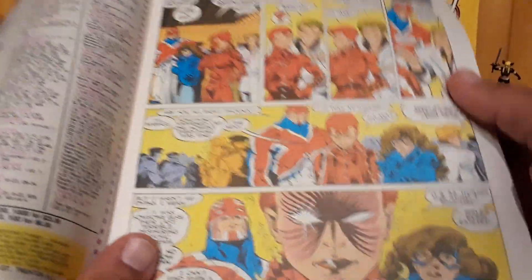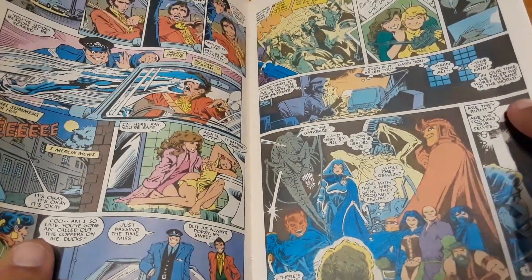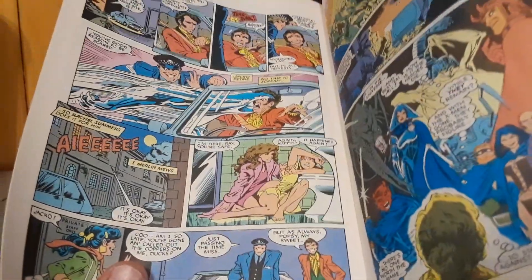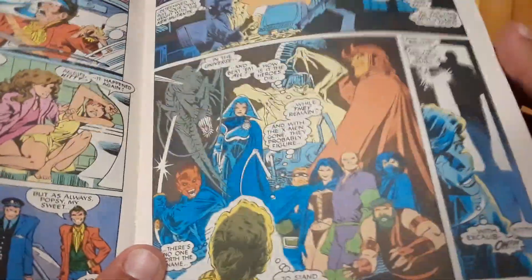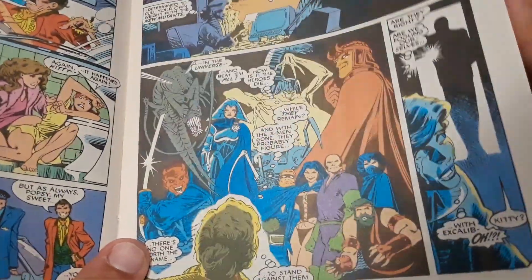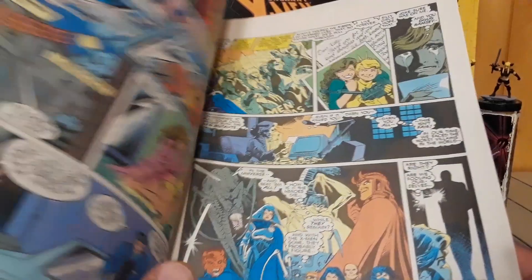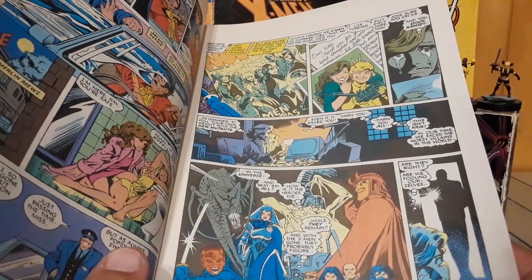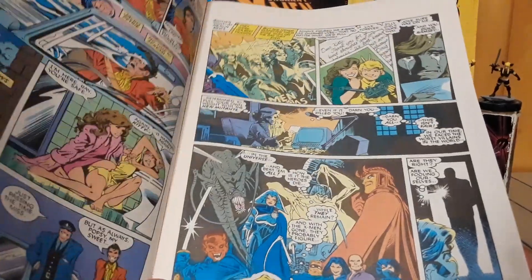She gets hit on by this random guy. We've got all this stuff going on — the war wolves kill another dude. I read this last night and I already kind of blanked on what the hell is going on. We find out this page was confusing. Was this going on at the time where the X-Men were lost in space and everybody thought they were dead? I have no idea.